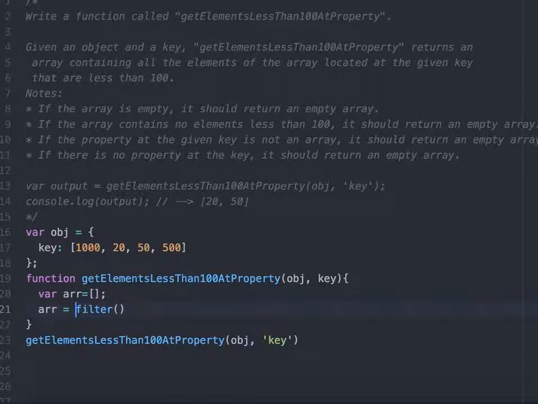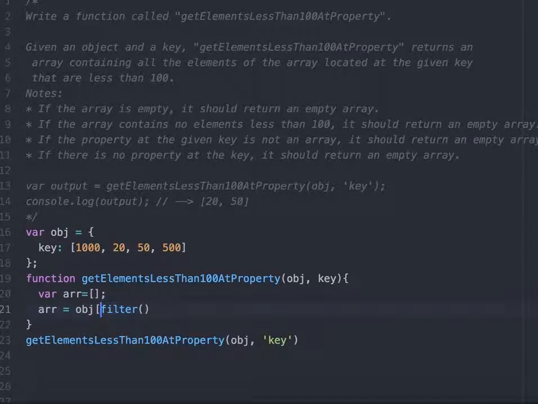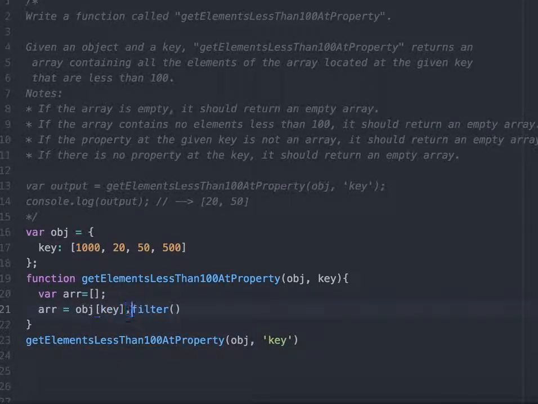So this can be applied on an array only. So this is an array. If we log this out, this will return us this array. So after filtering this array, we will get a new array.